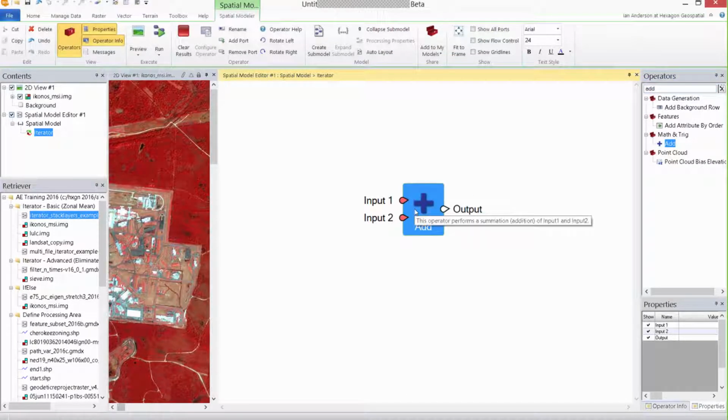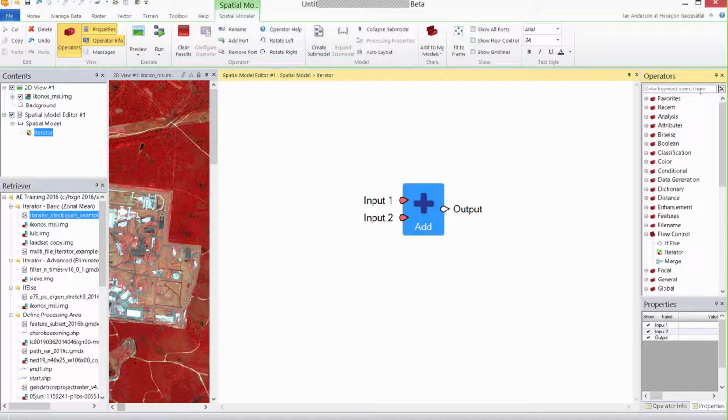So you then start building whatever functionality you want to run in the iterator. Whatever you're going to do n times, you need to embed in here, and you need the trigger of how many times to run, which is usually provided via a list.